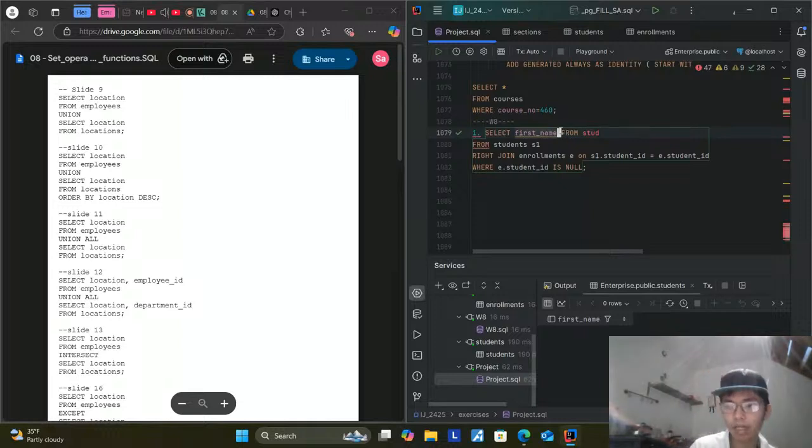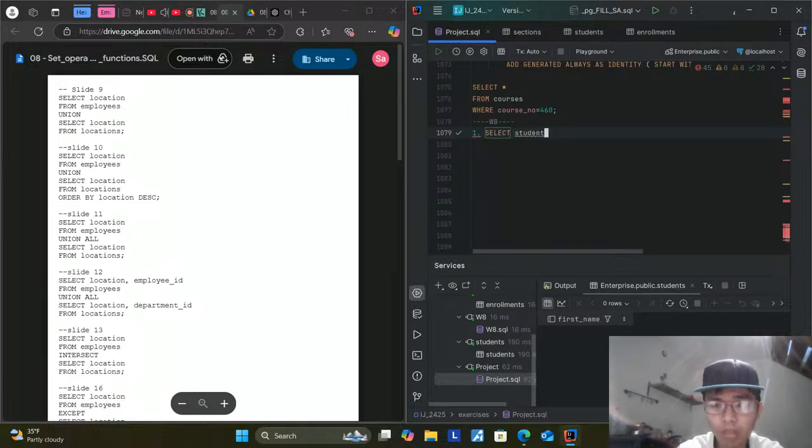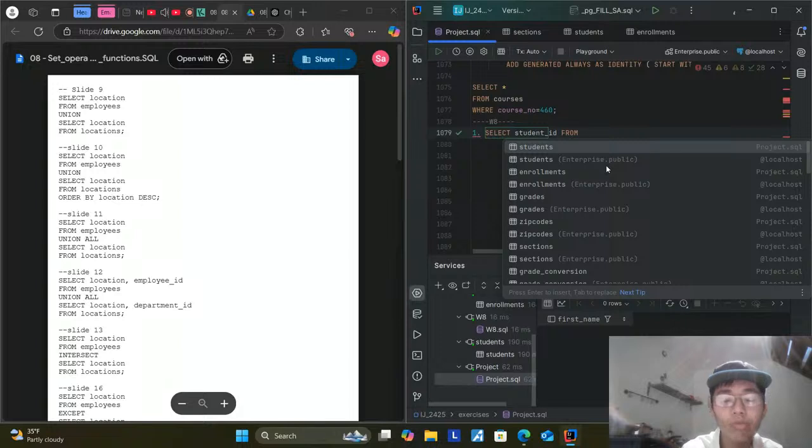But how can I get the things which are not there? Maybe just students. Yeah, that's why. The thing is that I really need the student ID which appeared in the students but not in enrollments.